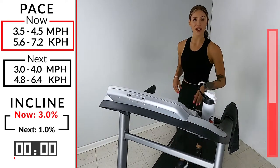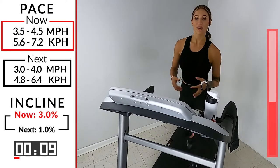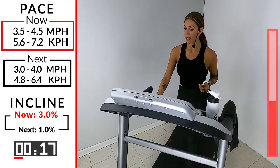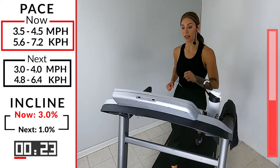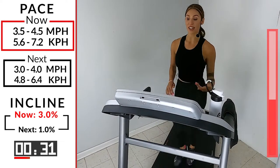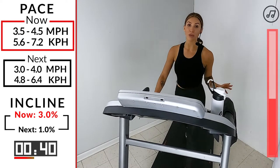See, now this is the one that's going to generate the heat, start dripping the sweat. I love that feeling when you're walking and it starts dripping down your back — I feel like you got somewhere. Keep breathing. Got a minute left. We get a 90-second recovery — it's going to take us back, not completely flat road, keep it on one on the incline. Then just take it down to 3.0 to 4.0.